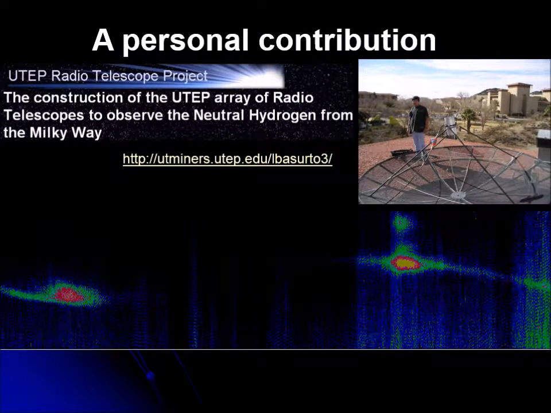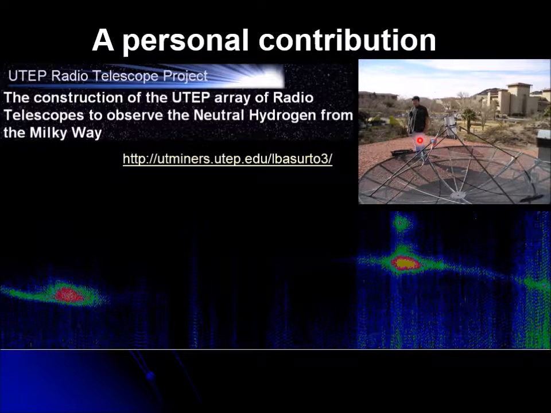Well, I'd like to mention something that we did here a few years ago. We have here Luis Basurto, who was my master's student at the time, and he built a radio telescope. We all know about the very large array in Socorro, New Mexico, but little is known about the little array that was here on the roof of the physics building for a number of years. Basically it consisted of two big dishes, the old-fashioned dishes that were used for capturing satellite information for your TV shows. Those two were connected by means of couplers and amplifiers throughout.